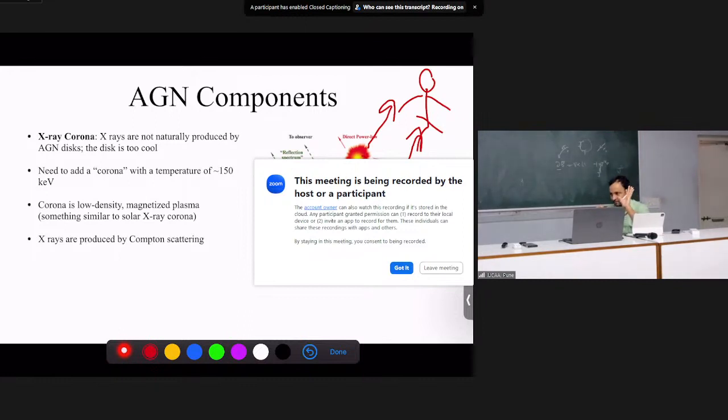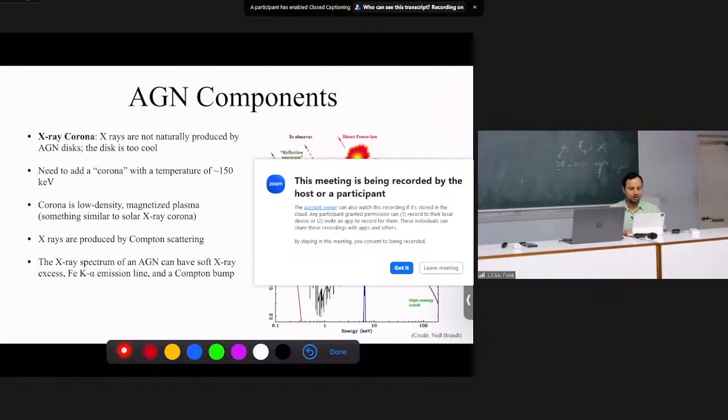These are theoretical models. We have not observed them, but we will see whether these theoretical models can explain the observations. If you talk about the typical X-ray spectrum of an AGN, it can have a soft X-ray bump. Soft X-ray means I am talking about below 1 kiloelectron volt, where the radiation is higher. This is the bump which we call the soft X-ray excess. People have proposed that the reflection spectrum is probably one of the possible reasons for this emission. We do not know.